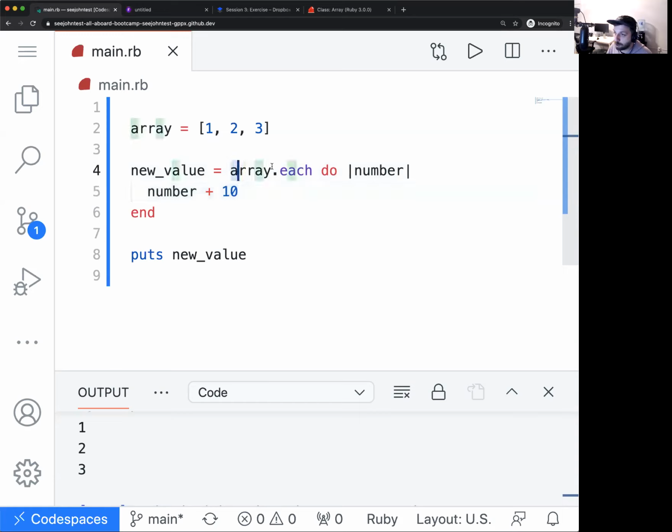It always just returns whatever array it's called on. So it's not the same as map, because map returns a new array where the things have been modified, and each just returns the array. So in this case, new value will always be the exact same object as array. I hope that makes sense.